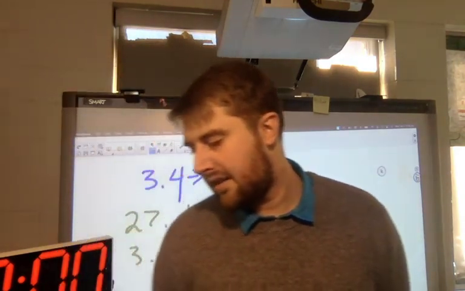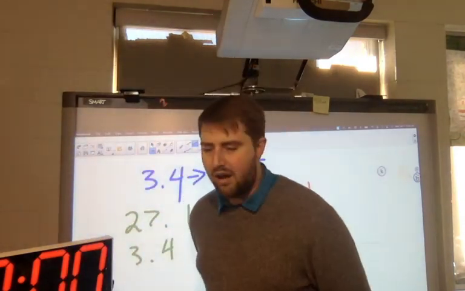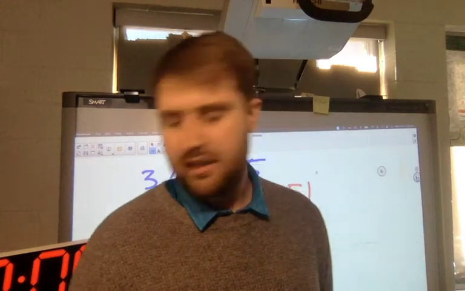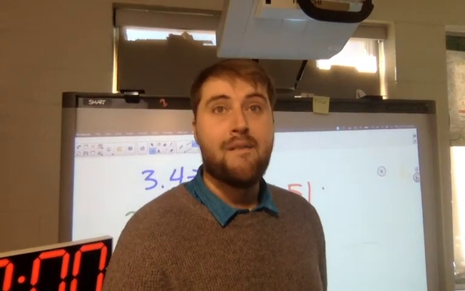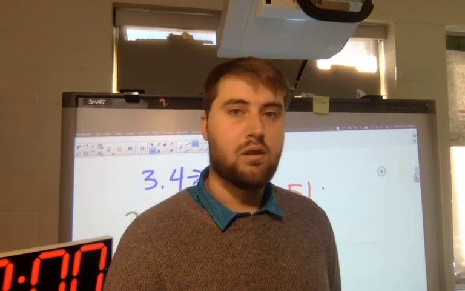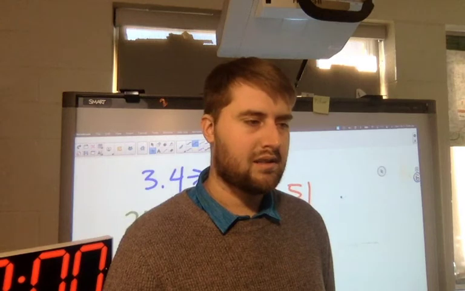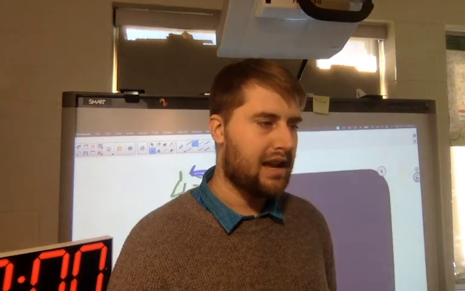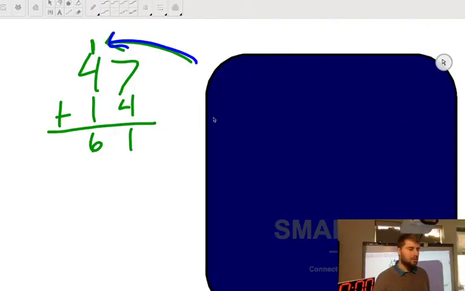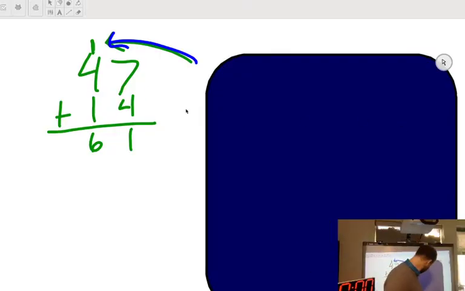Our second question: what are some different words that you have used throughout the grades for changing 10 small units to 1 bigger unit, or 1 bigger unit to 10 smaller units? And what that looks like is right here. When you are putting that 1 up there, when you're adding to it, what have you called that 1? Pause here, come up with any names that you might have used before, and I would love to hear them. Add them to our list.